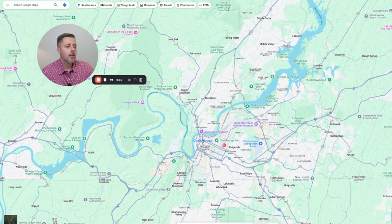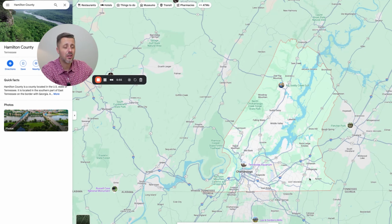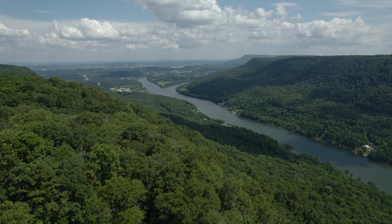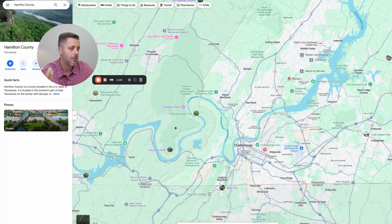But anyways, here's Chattanooga, and just to get you acquainted with the area, this is what Hamilton County, where Chattanooga is located, looks like. It's around the red line. Something to note is that we're on the very western part of the Eastern time zone. And what that means is right here in this area is Lookout Valley. Once you pass Lookout Valley and you get into Jasper and this area over here, you're actually in Central time zone. So if you're coming in from Nashville, just know that Nashville is an hour behind us. Just FYI, sometimes that gets people mixed up. If they're trying to meet friends and they say 1 p.m., they get to Nashville at 12, or they get to Nashville at 11, they think, oh, 2 hours and we'll be there, but you're actually going to get here an hour later, just FYI.